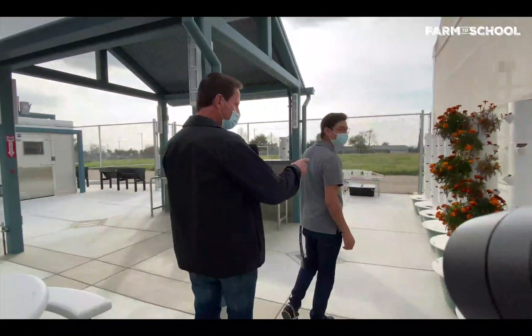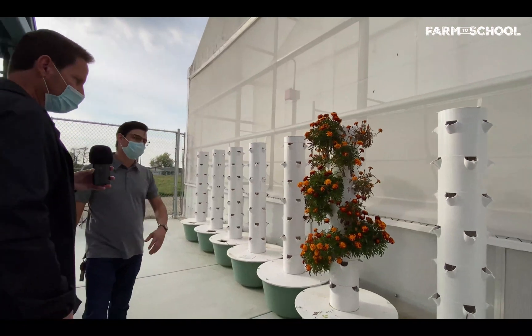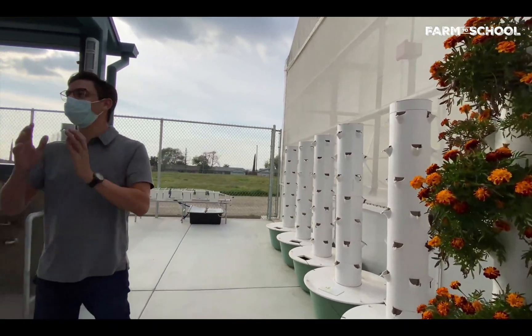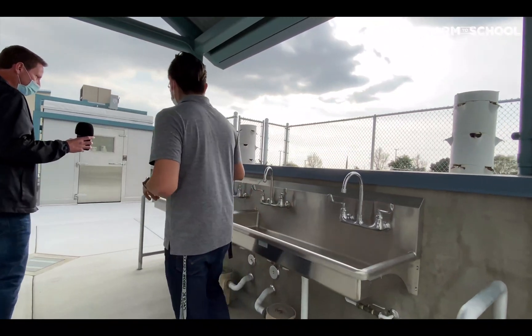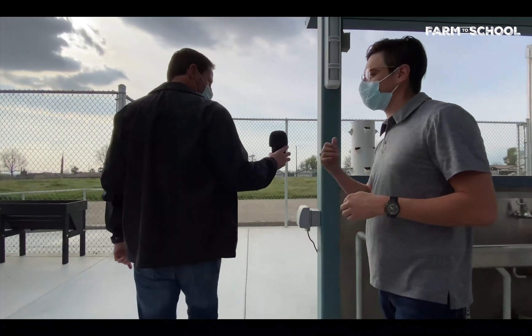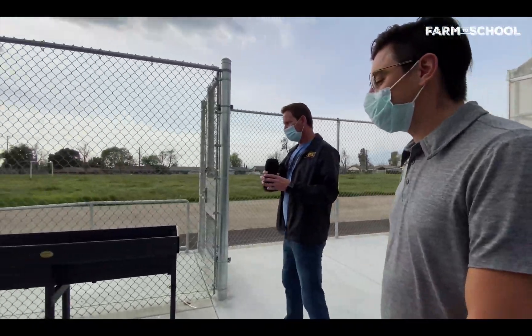I see the potential — looking good. These are more tower gardens, another vertical hydroponic way to grow. And over here is a prep station and cleaning area to clean the tools that students might use for taking care of plants or the harvesting shears — those need to be clean.